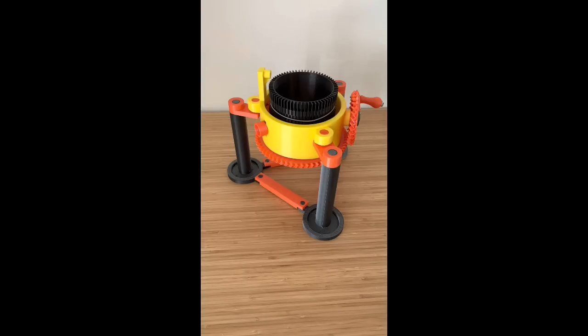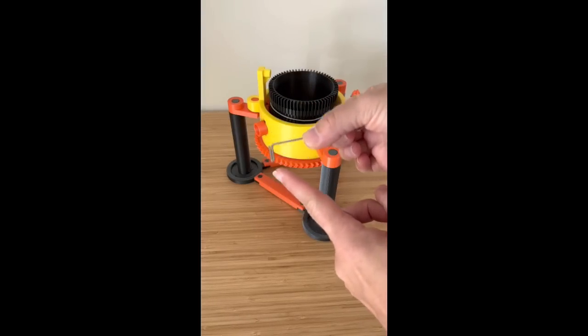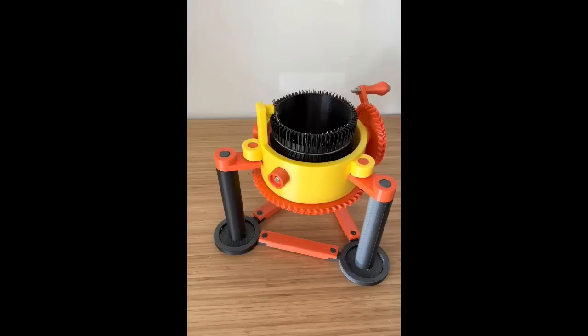Now all my needles have been cut down to size by my lovely husband, Sir Knits a Lot. They all look like this. And we're going to be setting them into the machine, into each slot. I like to insert them with the sort of foot of them down and then slide them into place. So I place it like this down, I tip it up, and it slides into place. You'll find that you'll have to rotate your machine in order to get all the needles in place. And you'll just go like this all the way around your machine until you have all your needles inserted.